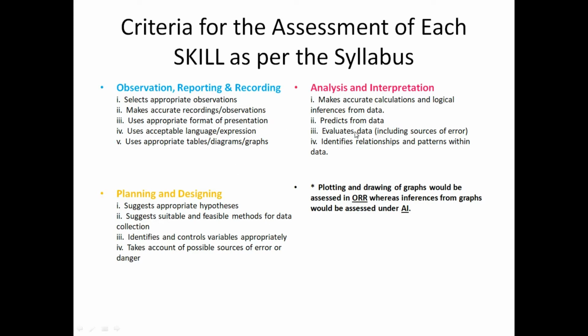For analysis and interpretation, again, this is the one where children get much lower marks than usual, because of course calculation is not a lot of their strong points. Some of them don't understand how to write in proper data. As a matter of fact, by fourth form they are so burnt out that you're going to have to hold them with all 10 fingers and toes and pull them through, because they're tired by this point, especially in fourth form when they're doing a lot of analysis and interpretation. There are only about 3 of them they have to do, but remember, for you as a teacher it's easy, and for some students, the older students who are out of school, it's going to be easy for you as well.